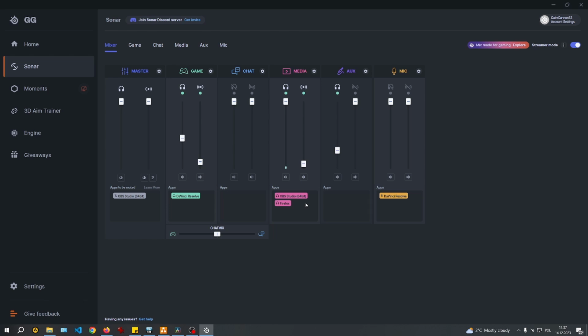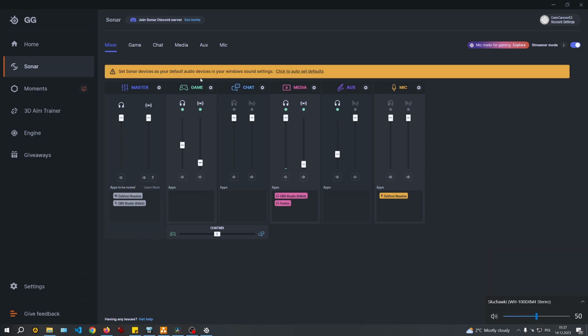But it works like this so that you can group apps in the, let's call it, channels that you want them to go through. And the only thing that I recommend is going here and changing from the Steelseries Gaming into your default device. It will make this pop-up show, but trust me, this is better for you because if you don't do this, you will be hearing only to the gaming channel, so this one, and not to all of them.